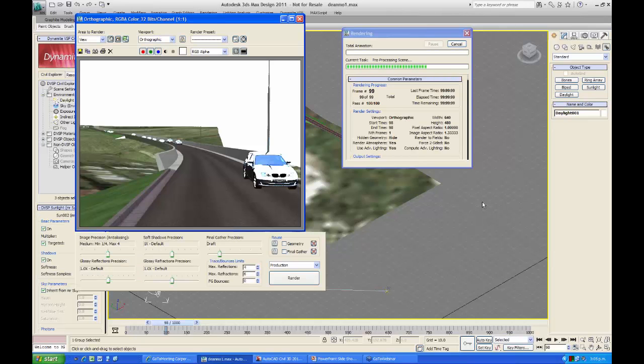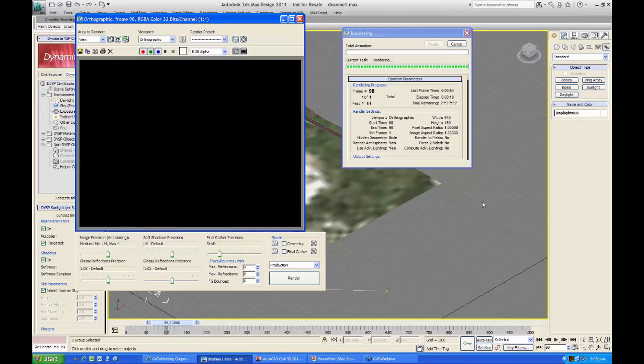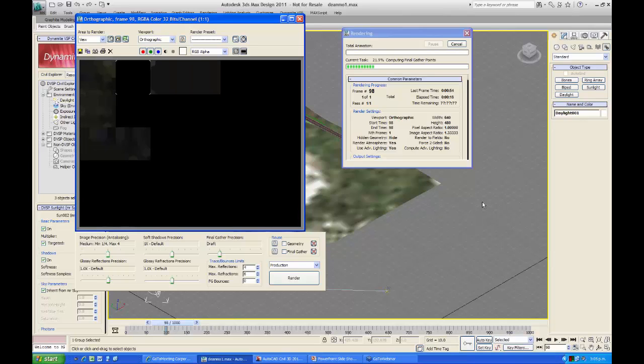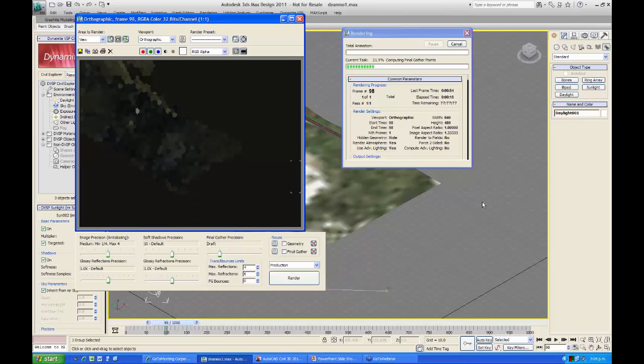So once you get your way around the actual Dynamite panel there on the left, it really is taking the hard work out of 3ds Max. It's very dark.